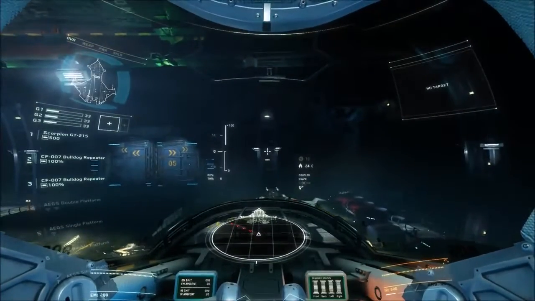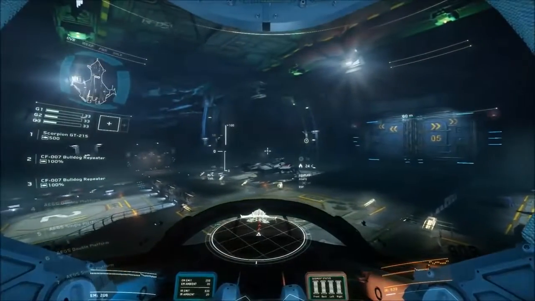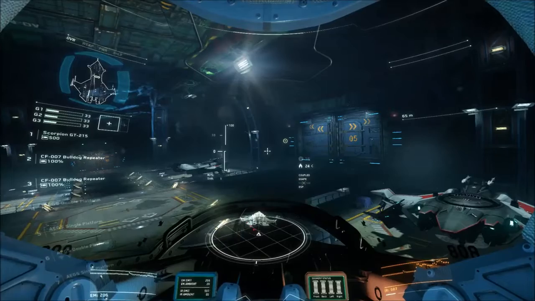Nice. You're clear of the pad. Okay, now straight forward onto the taxiway. If you need it, the tower should have lit up your path. Make sure you don't pitch or roll. It'll be tough to get back into proper alignment.